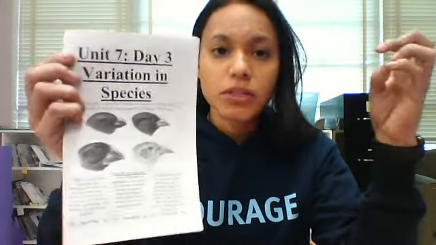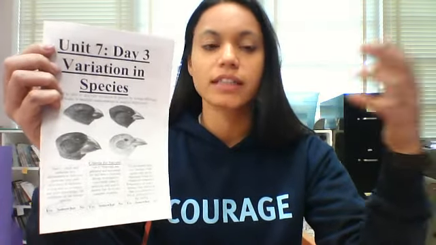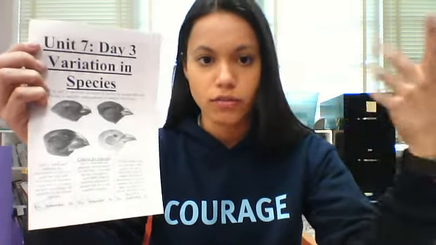species. This is really cool because it talks about how the same species are all different in their own way. So for example, us as Homo sapiens, we're the same species, but obviously we look really different, right? We have different races, cultures, ethnicities. We have different noses, different color skin, all that good stuff.